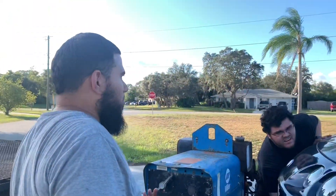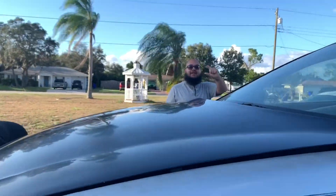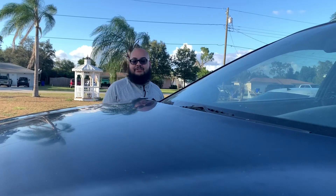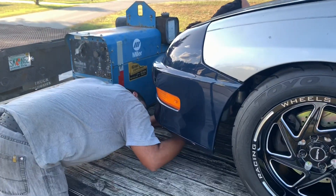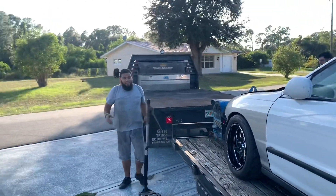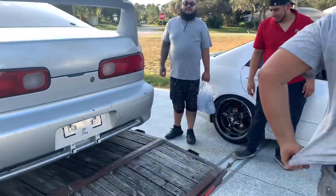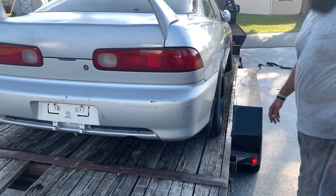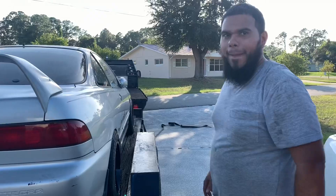We don't have Type 2 money — it's a budget build, but it has toe hooks. We need to set the preload tighter — look at the squat in the back there, it shouldn't do that. We're gonna leave Louis to load up his car and strap it up. Turns out the wheels were angled when he tried to load it — they kept pulling left and right. We're almost there though.